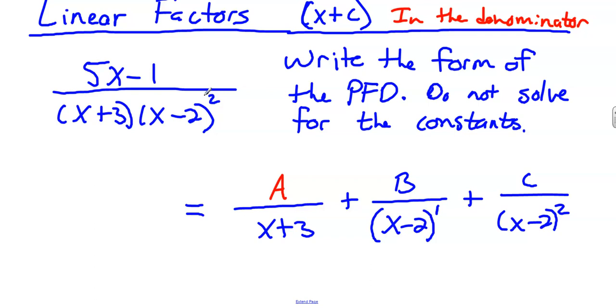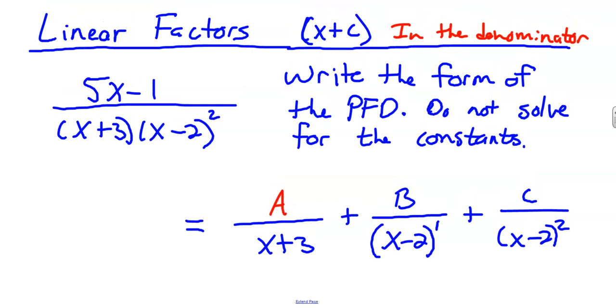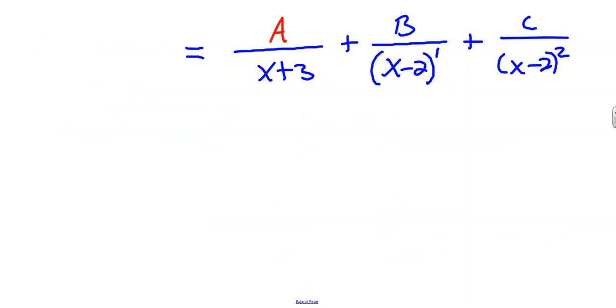Okay, so if they ask you just to write the form and not actually solve anything, and again, we're only talking about linear, which you're not assigning the problems this way. They talk about quadratic problems and all these other things, but this one, they stick just to linear. As long as it's a linear expression, there's one value that goes with each expression and each power. Because if you do x minus 2 squared, it carries a little bit different weight than just x minus 2 to the first. So one value with x plus 3, one value with x minus 2 to the first, another value with x minus 2 squared. And you could take any problem. Let's say that's example 1.